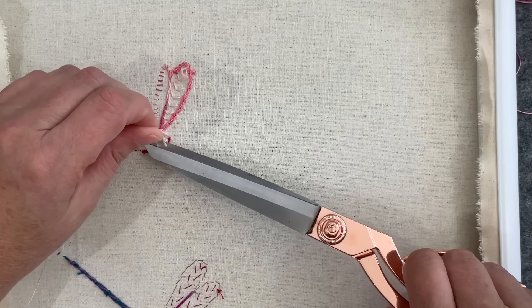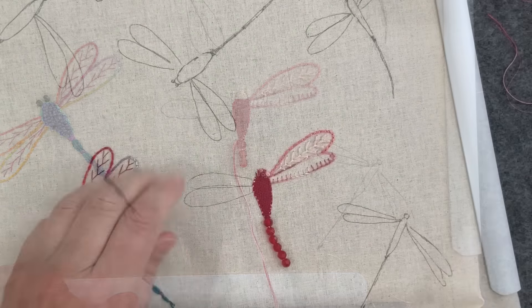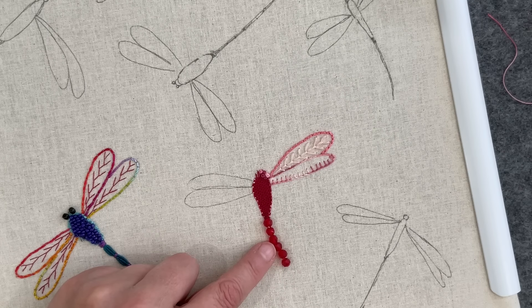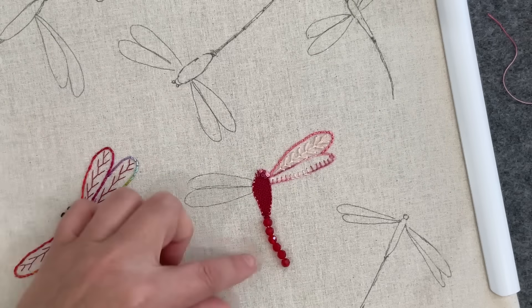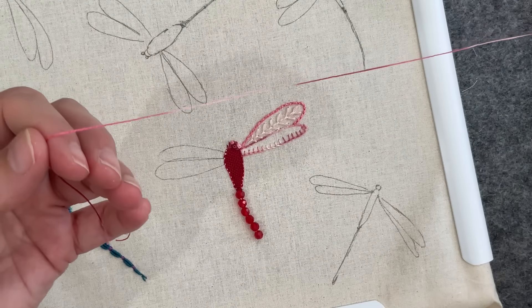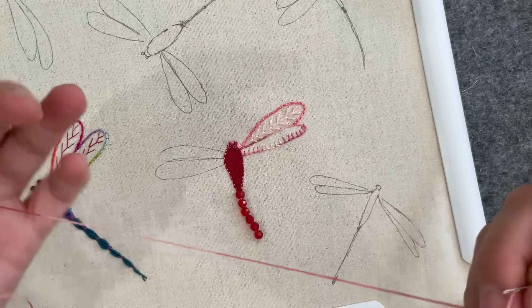I'll have a think about the head of the dragonfly, and in the meantime I'll stitch the rest of him, get him all done, then come back in a few seconds and show you how he finishes up. Okay, I'm back — I haven't finished him yet but I just thought I'd show you what I just did. I put on another three beads, did the whole backwards and forwards to anchor them, then went back to the last of the first three and anchored into him as well so they're really nice and stable. I finished couching that side — I had a bit of thread left of the variegated and I started doing French knots using the leftover.